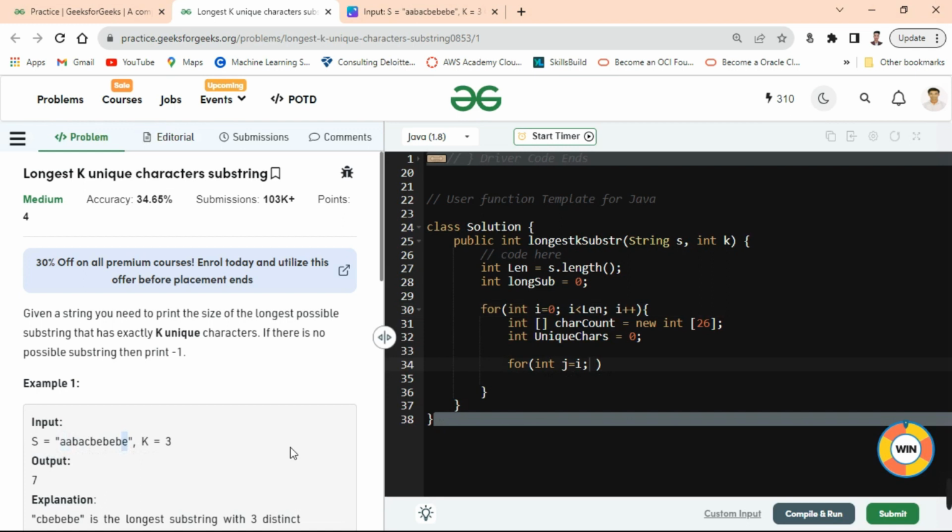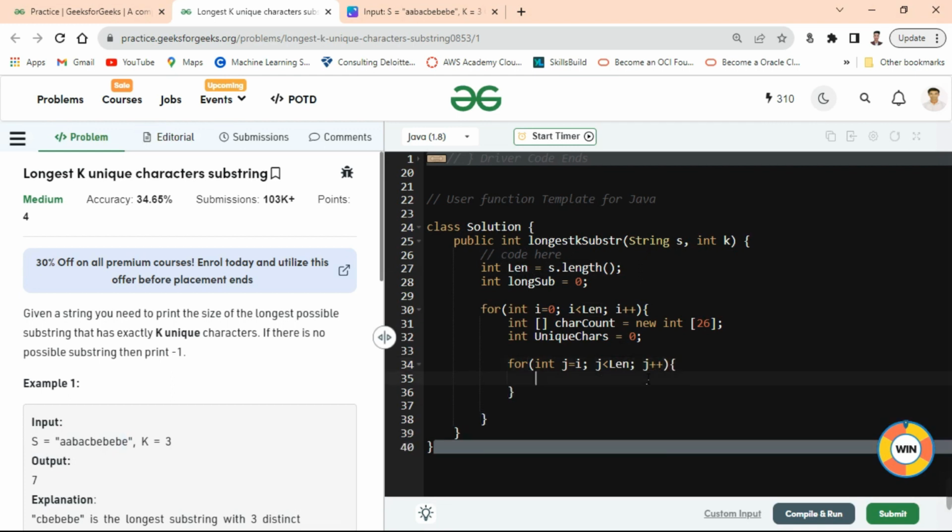Here I write j less than len. Why am I writing length here? Because I have already written the length inside the size, and j plus plus.